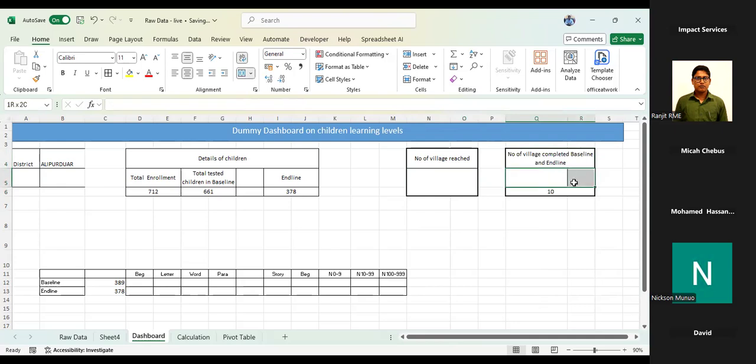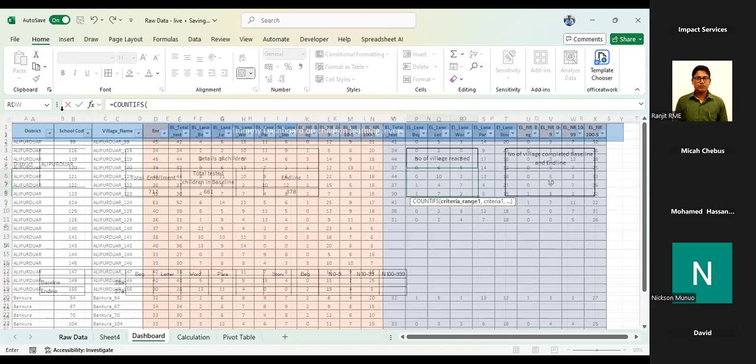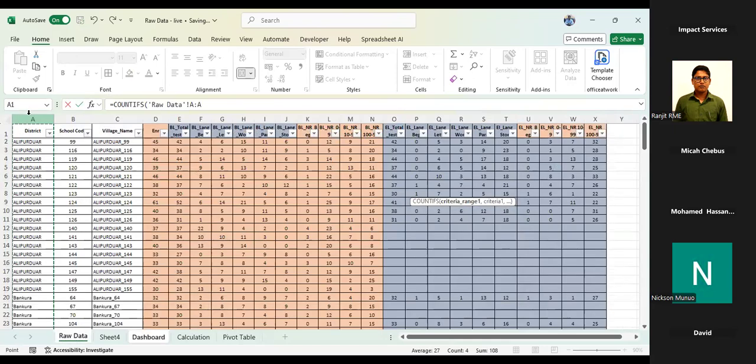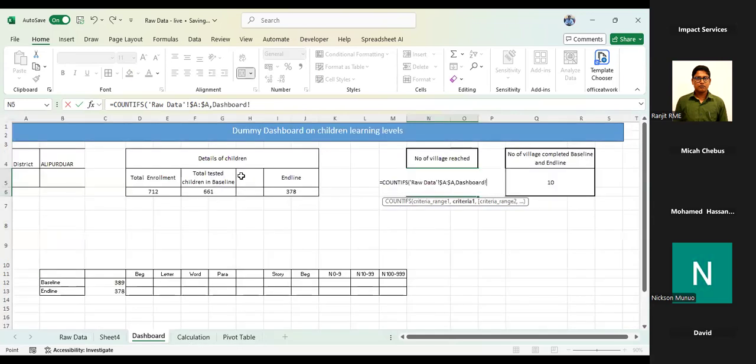So now I am going to calculate how many villages I have reached from this district. Same here, the formula will be COUNTIFS. Now the criteria range will be districts and the criteria will be the district drop down list cell I have selected, and now closing the bracket.